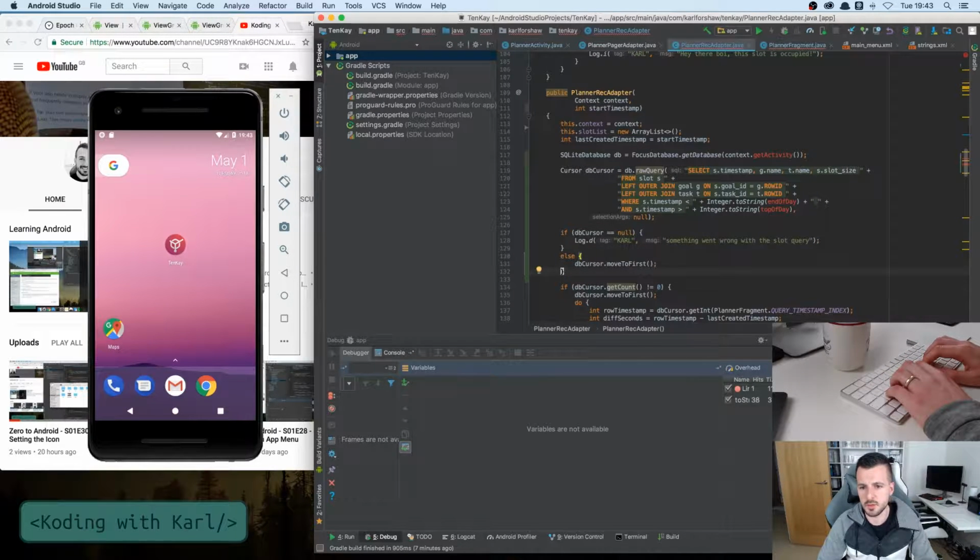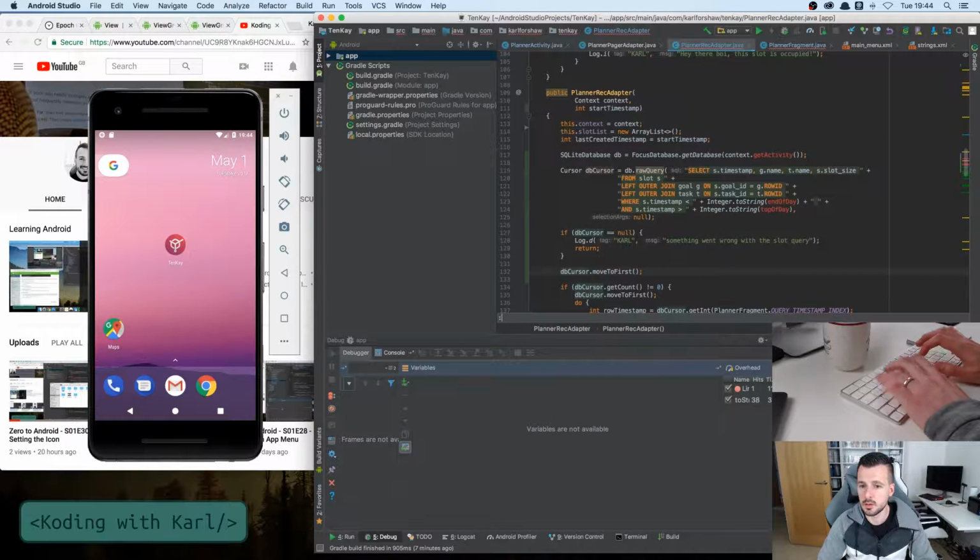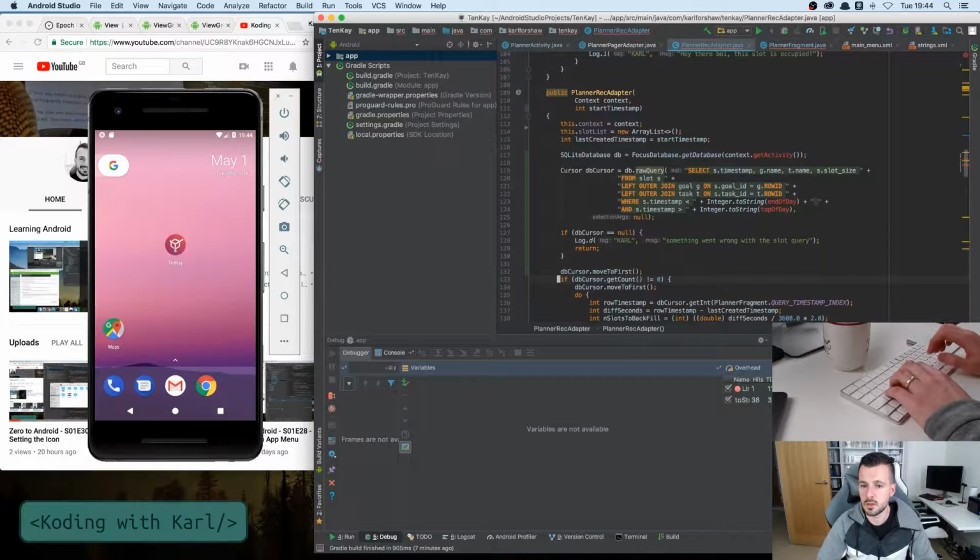And we should probably return false if we can't do it, because can't we do that? No? I guess we just return them. And if we do that, there's no point in having that else statement, so there we go.